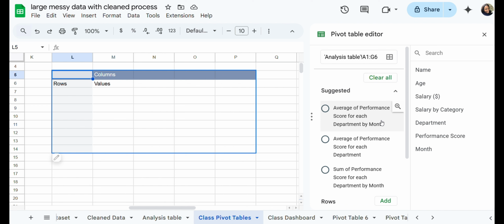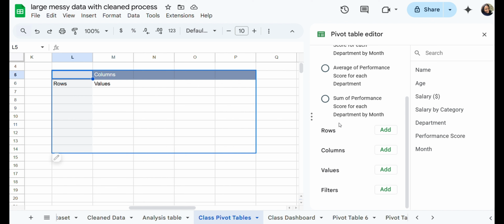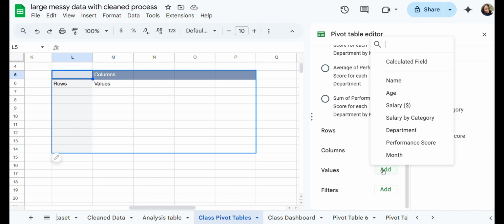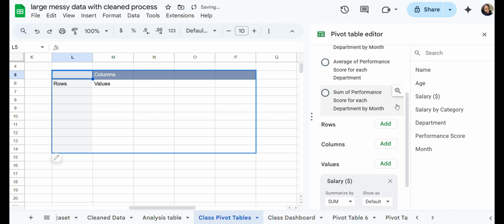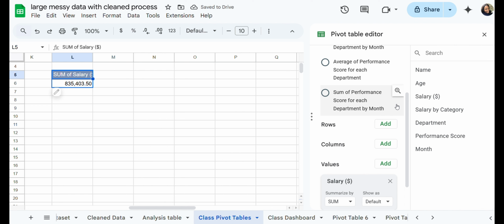For a line graph, we will want to check the average salary per month. Okay, so we'll use the values, we'll use row, we'll use column. All right, so under value, we'll put salary.